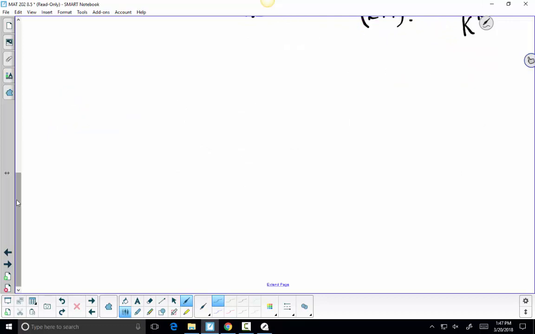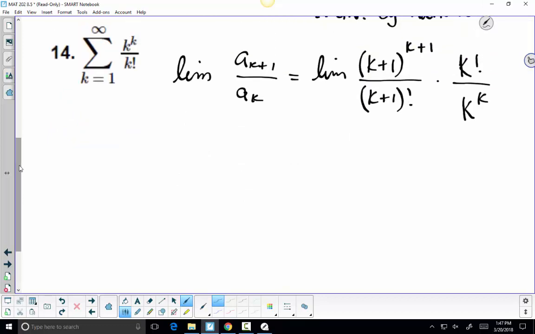It's the rabbit. All right, so then if we pair these things off, this gets a little confusing, but let's try it. I'm going to put the factorials over each other first. So the k plus 1 factorial, remember that we could write it like that. Does anybody have an issue with that? So k plus 1 factorial is the same as k plus 1 times k factorial. Any issues?